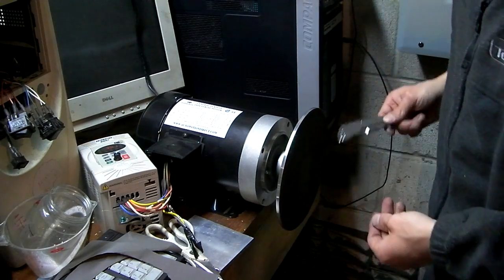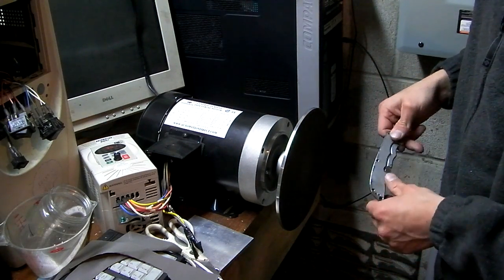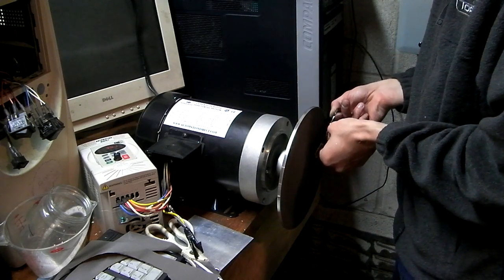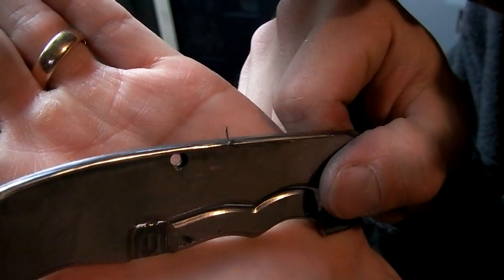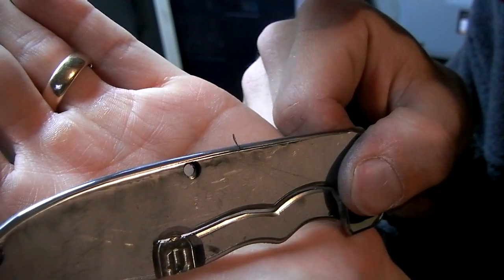I got a piece of 600 grit sandpaper, spray adhesive to the front. Works great. So as you can see, it's sanding quite nicely. The lip is almost gone, so I'm going to keep sanding until it is gone.